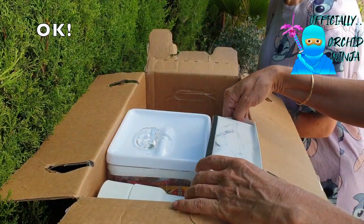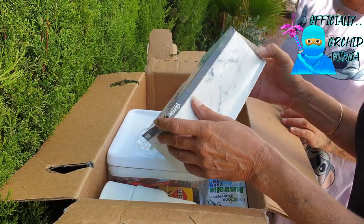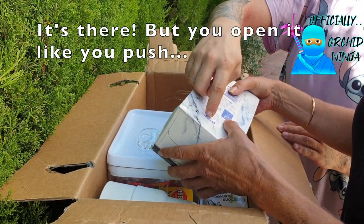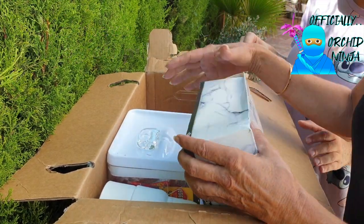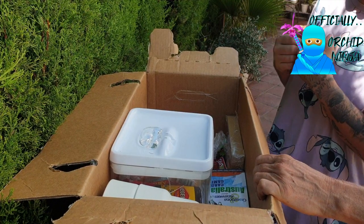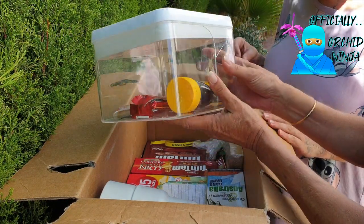A box of Kleenex. That's good. Always a good thing. Am I supposed to... You know, I have this thing about opening boxes the right way. Or maybe it's a filler. I think this is a filler so that it doesn't move around. Good idea. Check this out. I like the box. Very nice. Look at these. We got a care package.